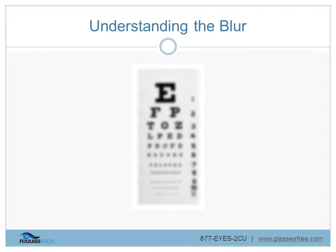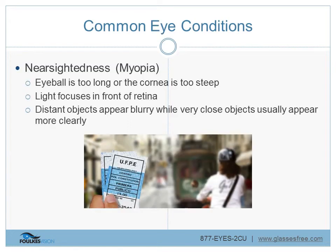All right, well, let's just go through this slide set then. We're going down this pathway of understanding blur. There are various ways that we see blur and don't see clearly. Not to bore you with this, but essentially we're either nearsighted, which means your eyeball typically is a little too long, or in some cases the cornea, the front focusing element of your eye, is a little too steep, which makes it a stronger magnifier. In any case, nearsighted people are over-magnified. So they have great vision up close, but it's a little blurry far away. Distance objects will appear blurry for these folks. That's something I am: nearsighted.